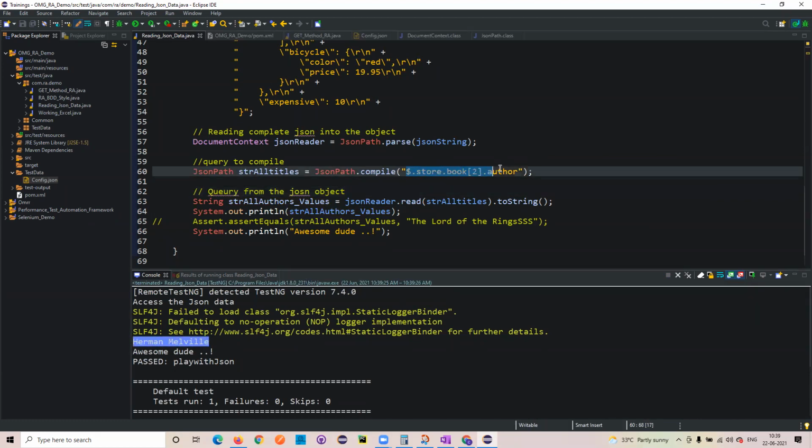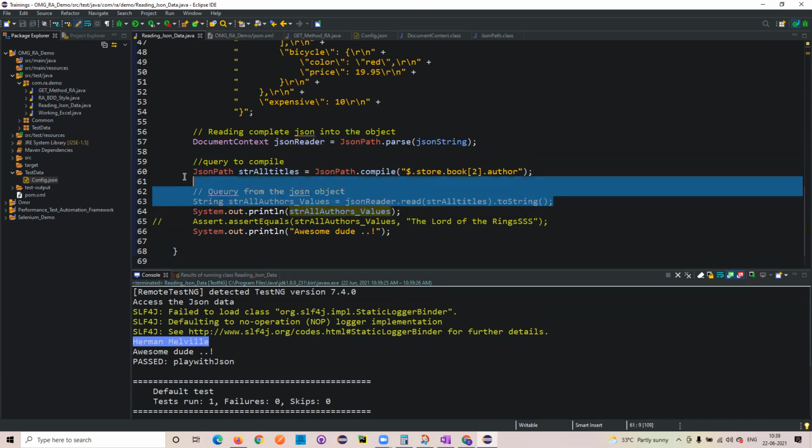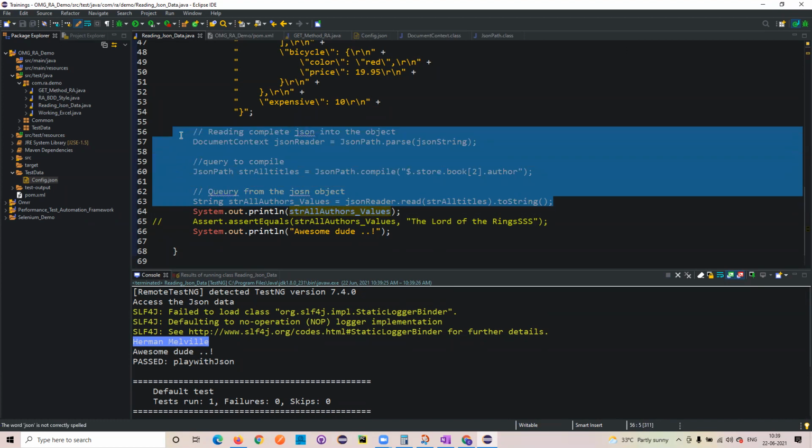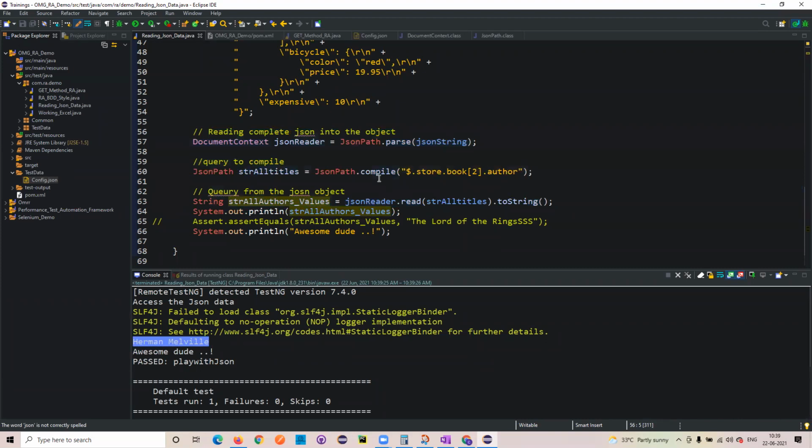So now you just need to change these particular strings, fetch that particular data, and then access that data with this. In the JSON reader file, you trigger that query, convert it into a string, and store the value, and you are able to do it. Now what I'll do is keep all these things in a single method. For this method, you only need to pass this ID. If you pass this ID, the return of that method would be the value.